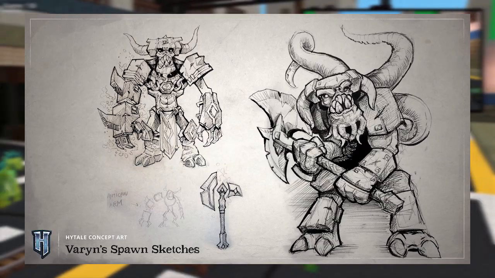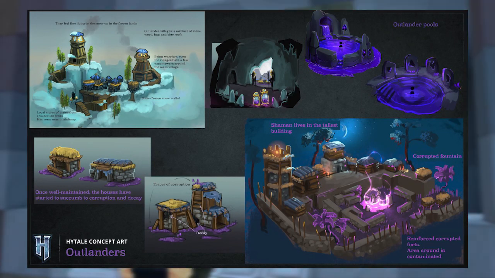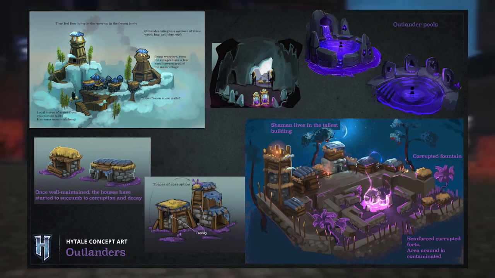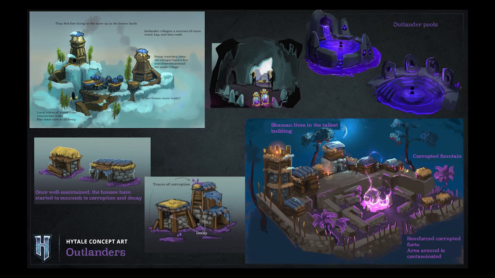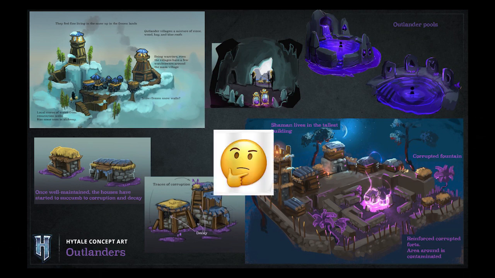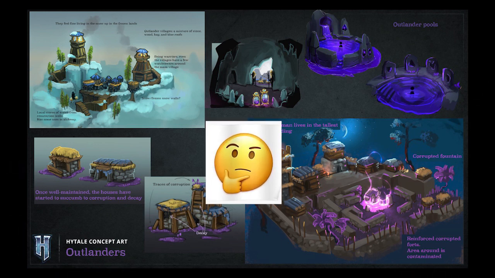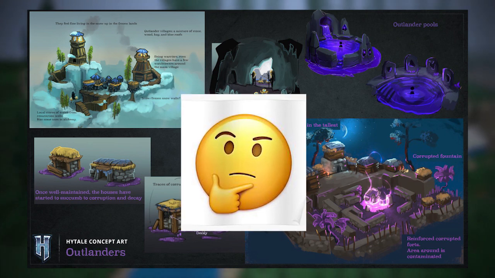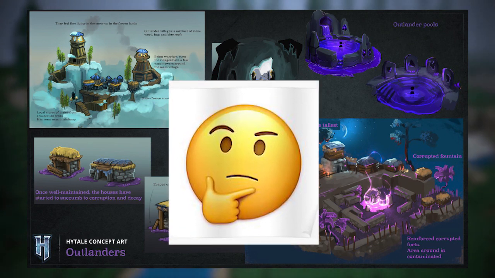But I'm pretty sure this image of the Outlanders post and different Outlander stuff, which has to do with the void in somewhat, could be this Varyn's place, but it's called Outlanders because outcasts from other races and NPCs could come here and sort of just try and open a portal to the corruption, or the void as we call it, and it corrupts the land.